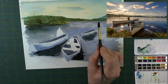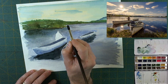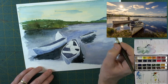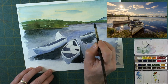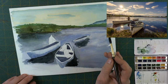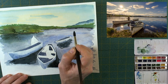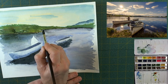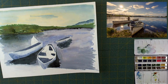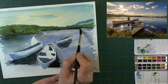So here I've got this. Now I'm going to put a little bit of dark way back here. It didn't get quite as dark as I wanted before. I'm going to go in with that same color that I used here. Actually, I need to darken this a little bit because I'm going to let it blend out, and when I start blending, it's going to lighten quite a bit. But we do have these hills back here, and that needs to be represented in this water.